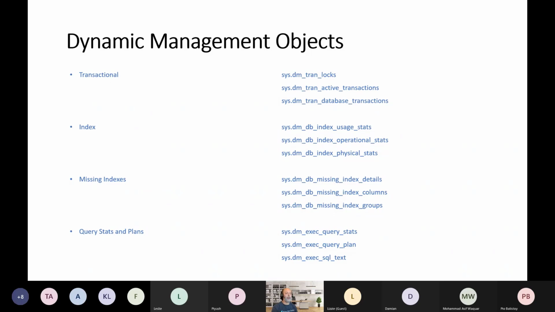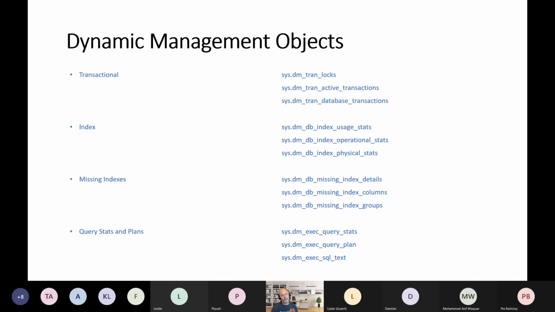If you are using high availability with availability groups, you also have a set of DMVs that you can query to check the status and health of the availability group. So for every single thing within SQL Server, there is a huge set of DMVs and DMFs available to use.